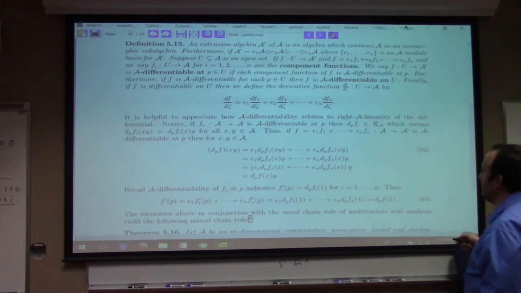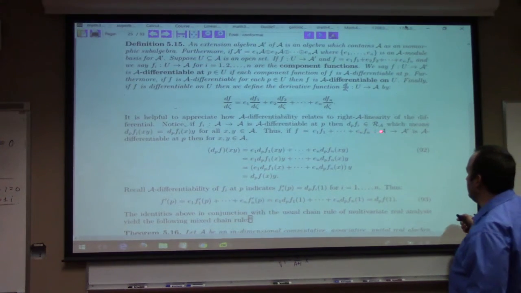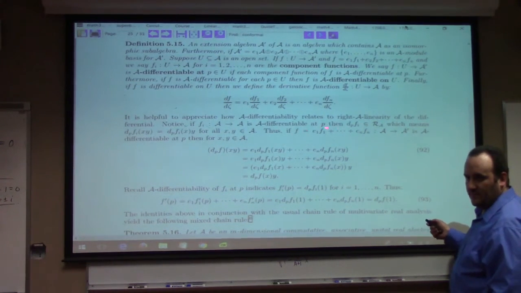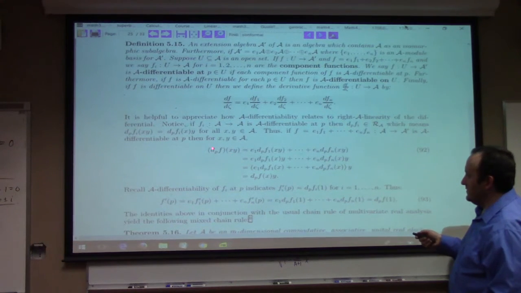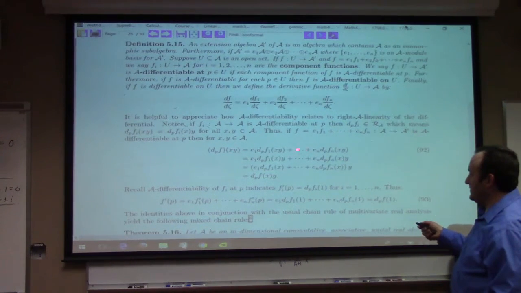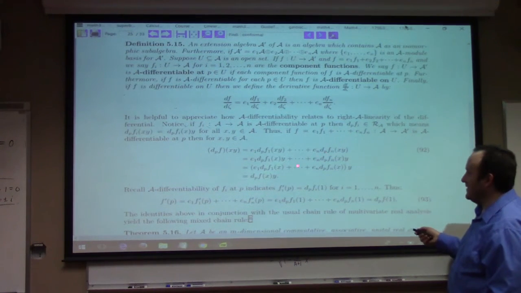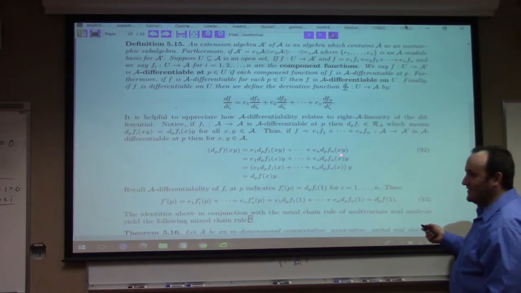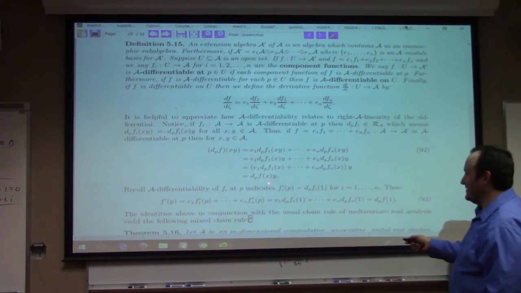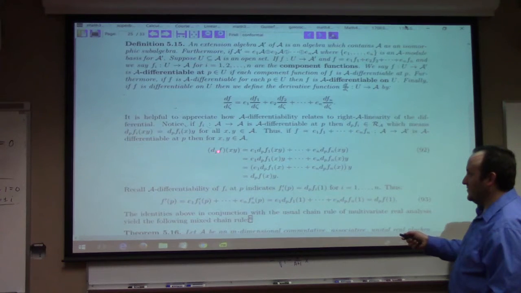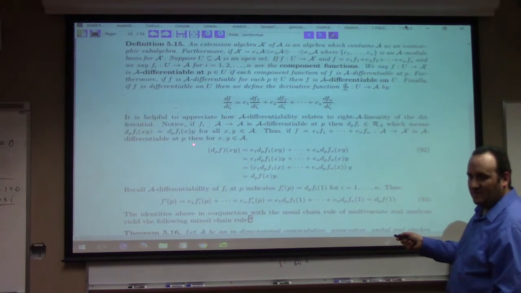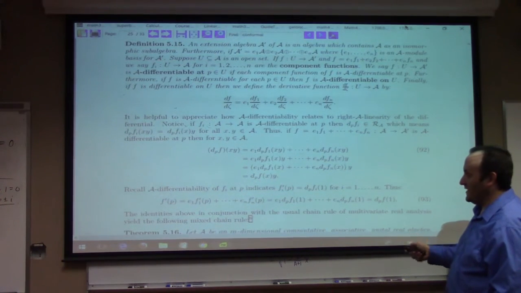Forgive me. And so I said, okay, so how about a differentiable function into A'? So look at that. That by definition is this. Well, I mean by advanced calculus is that. But then I can pull y out of each one, right? And then I can put it back together. Oh, look at that. So in fact, right linearity for each component function implies right linearity for the whole thing.